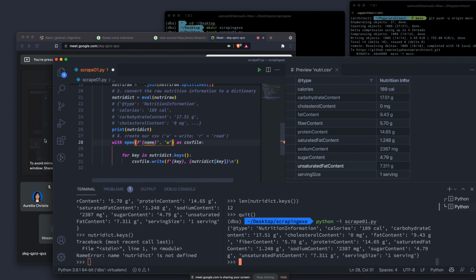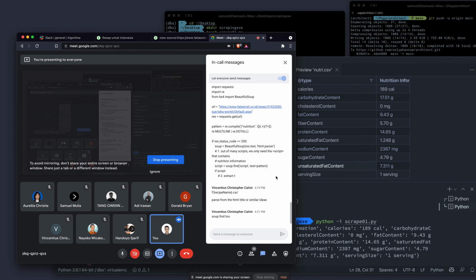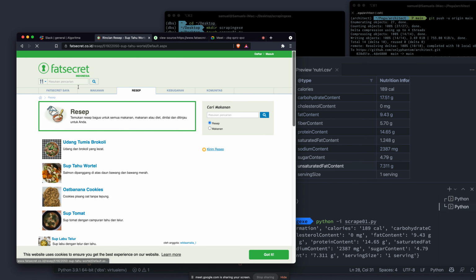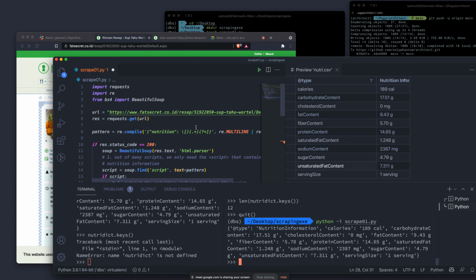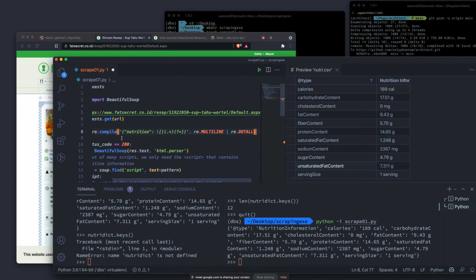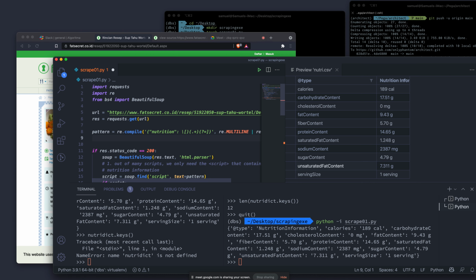I mean, there are so many different ways you can do that. If you ask Handoyo, he would probably say one way is to go to soup again, look at the first line, and take that out. Maybe that's one way. If you want to practice your regex, this is a good time to practice regex. So let's go ahead and do the name pattern as well.